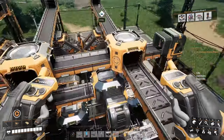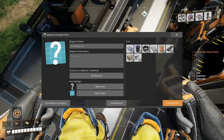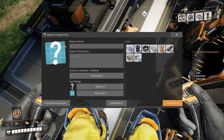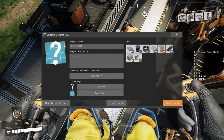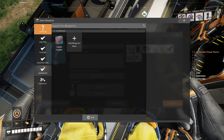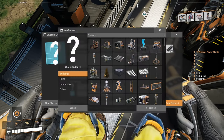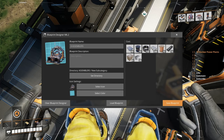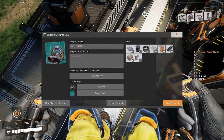Well, what do you think? We have our blueprint for 8 assemblers. This is gonna be a little different because we're not gonna make them only like this. We're gonna make some different blueprints for something else, differently arranged. Okay. Again, trying to write, it's fine. Assemblers in here, please. Close that, select icon for an assembler, if I can find it real fast in here. Let's just type S. And here we are. My color, because I love it. Save. Okay, we get 8 assemblers.